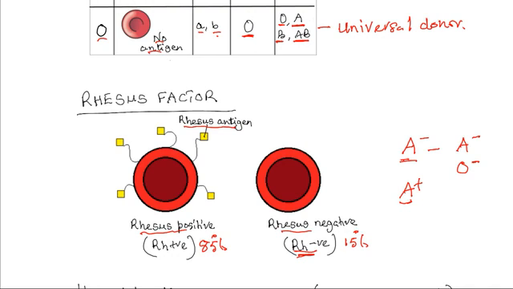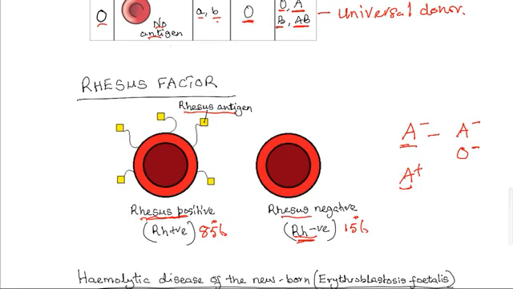So Rhesus negative persons receive Rhesus negative blood from corresponding groups. If it is B negative, it gets B negative or O negative, but not a negative recipient getting Rhesus positive blood. But on the other hand, these Rhesus positive individuals can receive blood from Rhesus negative individuals without any harm.